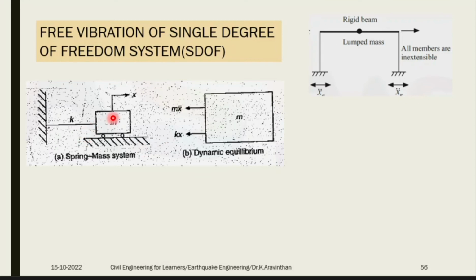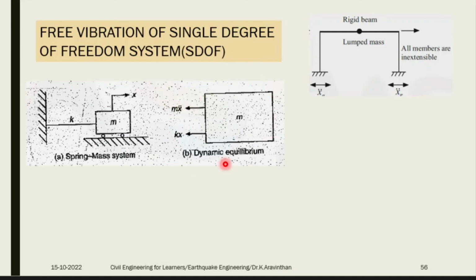Now, if I am trying to pull this mass, if you increase the mass, could you pull it easily? No. Mass is also opposite to the direction of motion. If mass is higher, you have opposite motion. That is why M is written in the opposite direction. So, if I need to pull to the right side, what are the two resisting forces? One is mass, another one is stiffness. These two parameters will not allow the object to move. So, this is known as the free body diagram.